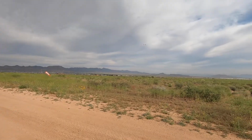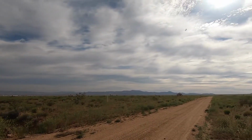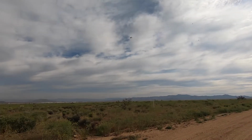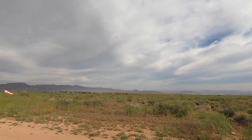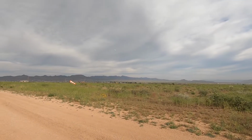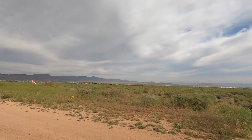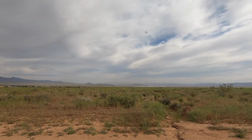In the downwind. Full throttle right there. No flaps. She hauls. Alright, let's do a roll. A little inverted flight. Didn't do enough down elevator on that inverted, so I pulled out of it.